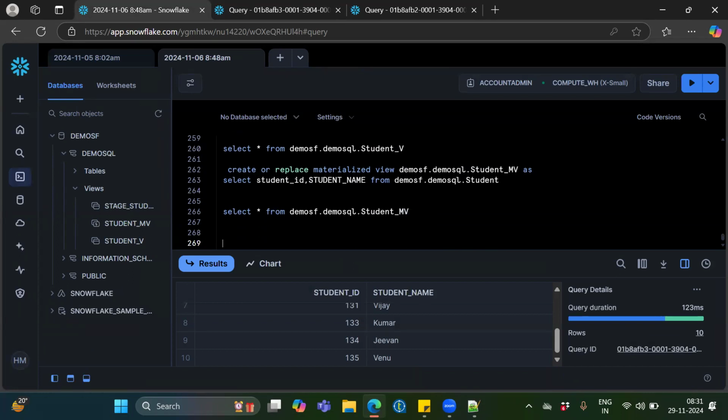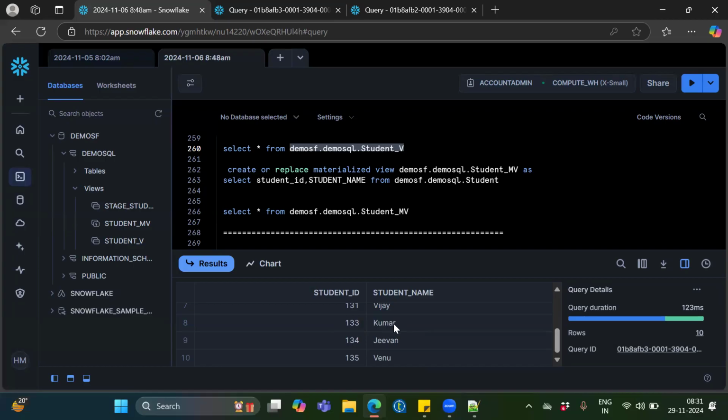We need to insert the data, and as well we need to make some changes. Now, shall we change the data on the view? This view I have, right? I want to modify the data. For 133, I have Kumar, right? For 133, I need to change it to ABC.